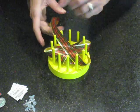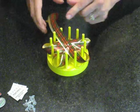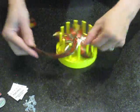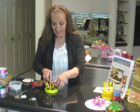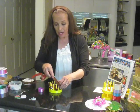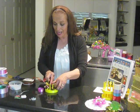You see where 4 is? You got the rhythm of it now. You see how easy this is. And you're just going to keep turning your bow maker a half turn on the table until you have a loop around all of your pegs. Now there are ways to make the bow bigger. If you use a wider ribbon, go ahead and make it with more fingers on the outside.